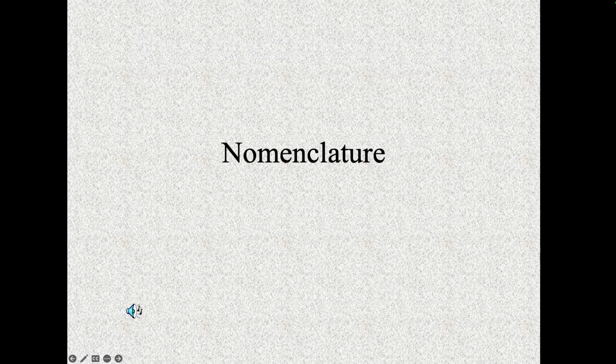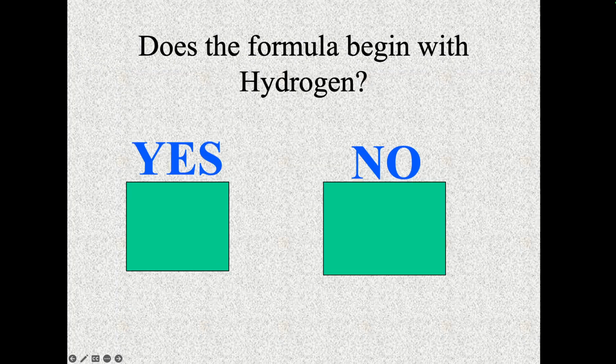Okay, today's the second day of learning how to write the names of compounds from their formulas. If you guys recall, on our first day, we learned how to write the names of acids. Today, we're going to focus on ionic compounds, okay? We will still be using our handy dandy flowchart, and it will start the same way. So if you want to title this section, it will be naming of ionic compounds, all right?